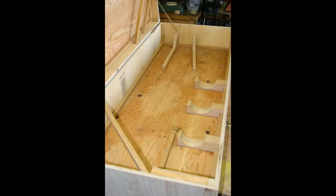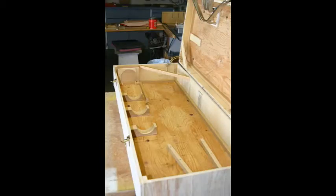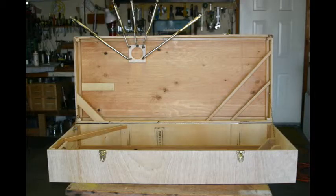Now I've gone ahead, and you can see in this slide I've measured all of the angles and the round parts that are going to support the telescope, and all these other little pieces here either support the legs. In the next slide you'll see all the clamps holding on a wooden block that I have. That's the exact shape of the dial indicator on the side of the telescope, so when the lid comes down it clamps that part of the telescope, doesn't allow it to move.